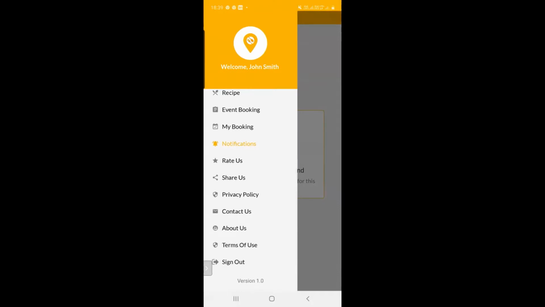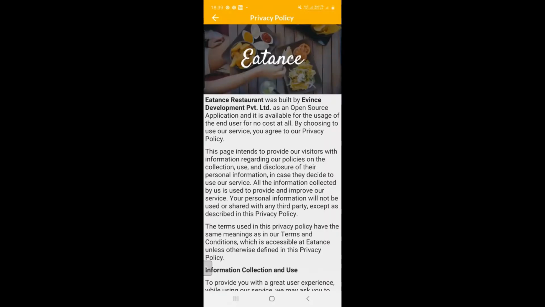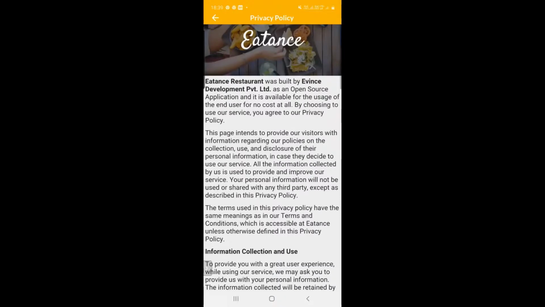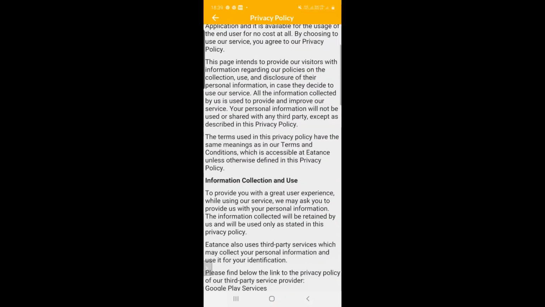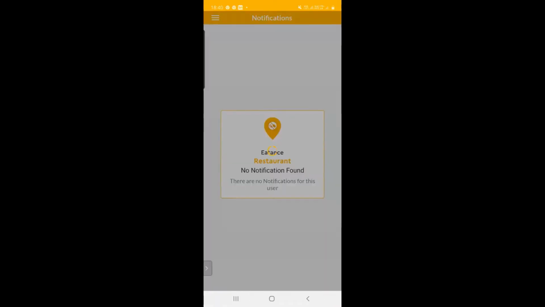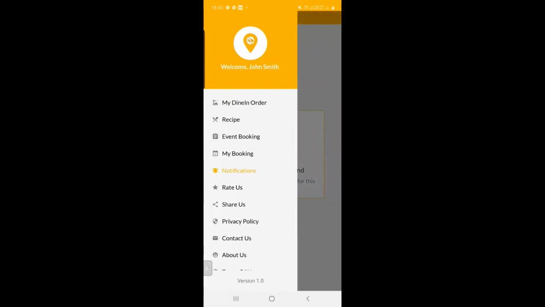They can always share the application with friends and colleagues. You can view the privacy policy, which is directly updated by the master admin themselves. Further, the customer can always view all the other pages they wish to. Most importantly, they can update their profile by clicking on the icon or Welcome John Smith.